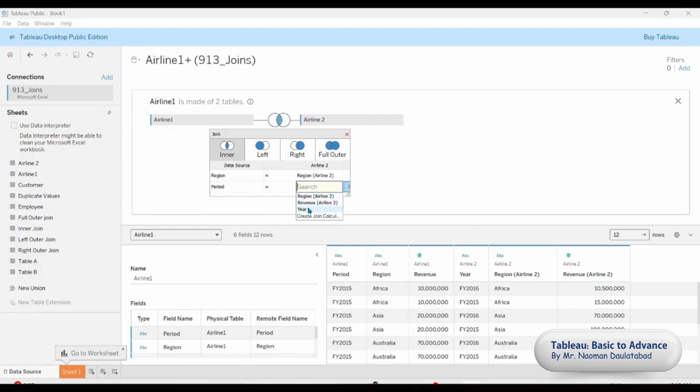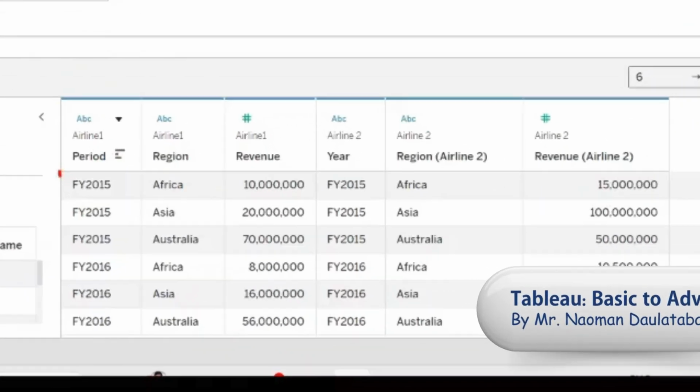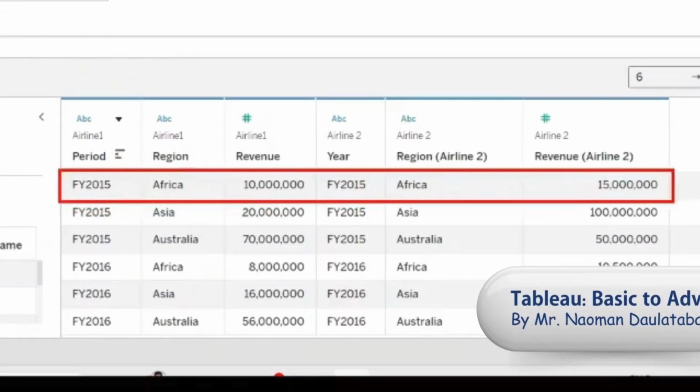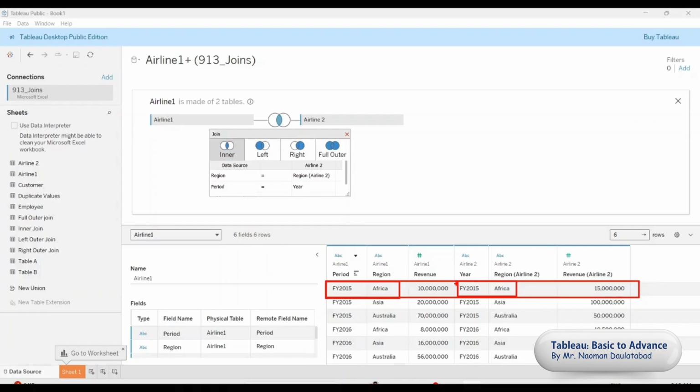In airline 2, it is year. Now, if I do that, the first row is making sense. The combination is the same, that is FY 2015 and Africa, and FY 2015 and Africa. Now if I add these two revenues together, it will give me the aggregated value of airline 1 and airline 2 for the region Africa and for the year 2015.